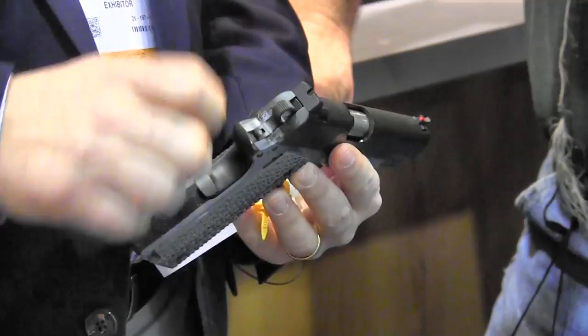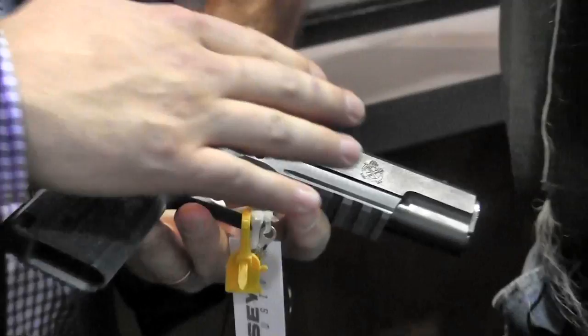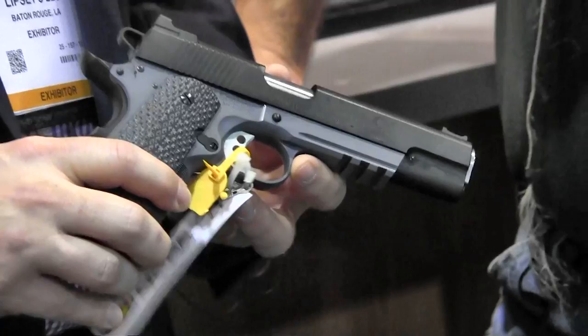These guns will be distinguishable because they'll have the combat gray frames on them. That's 9mm to start, but we're also going to be adding 45 ACP and 10mm to it. So we'll be kind of the first really 10mm production guns that they're doing. These guns are priced really competitively compared to the standard Springfield guns, with a lot of custom features on them. So, you know, match grade barrel, bushings, and everything. So really solid piece. Are these available yet? The 9mm are shipping now. The 45s and 10mm will be spring, early summer.